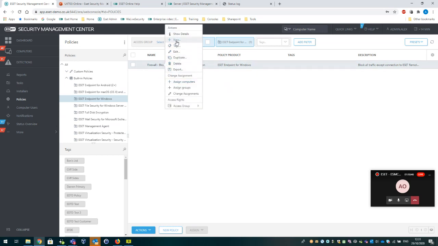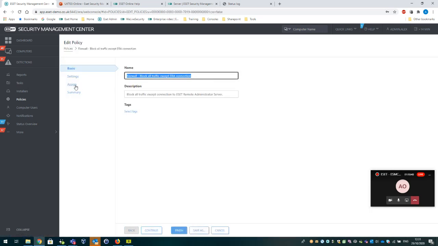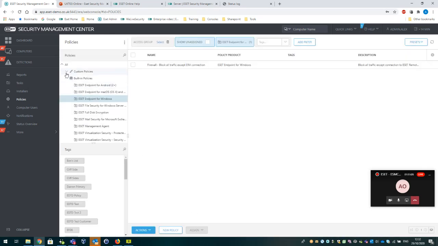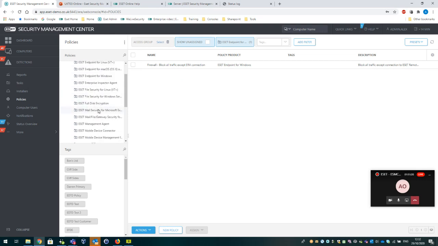Very often you find that if I edit that, this is probably not a good example, but there's 10, 15, 20, 100 different changes within that built-in policy, over and above what the default is. And because of that, I don't like using built-in policies. I much prefer to create my own custom policies. And as I think you've seen earlier, you can build that policy structure up to specify what you want. If you look at the social media one, we've got a block policy, we've got an allow policy.